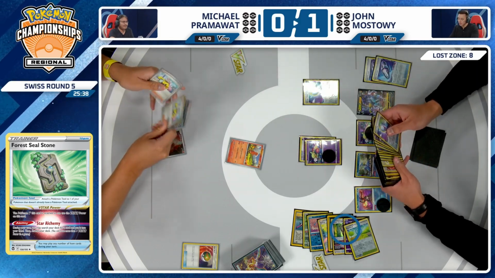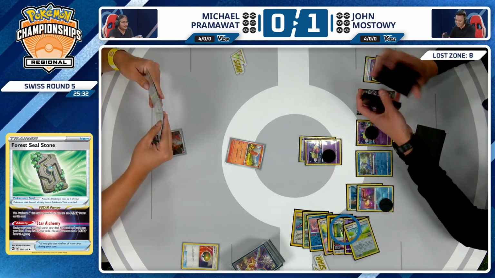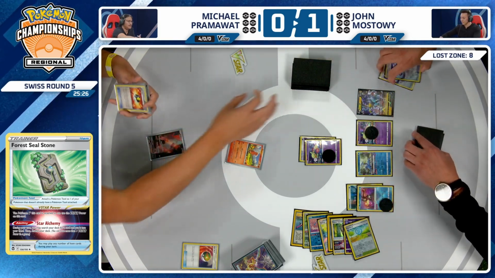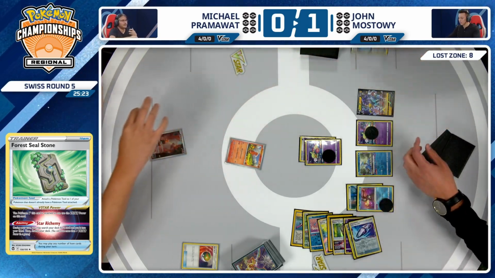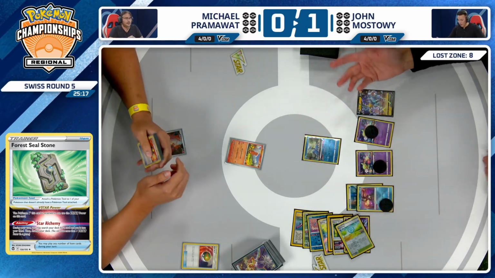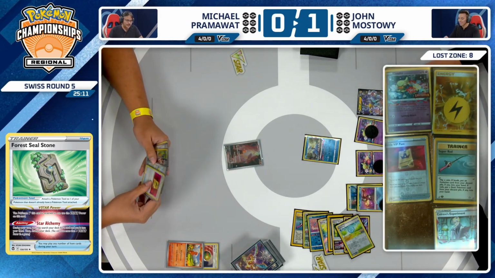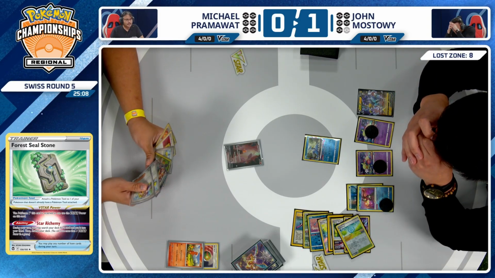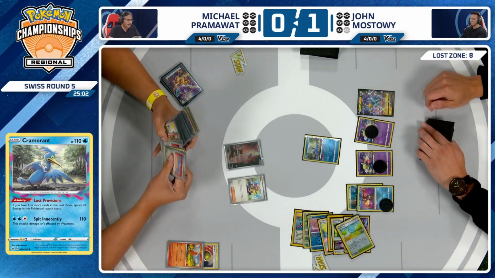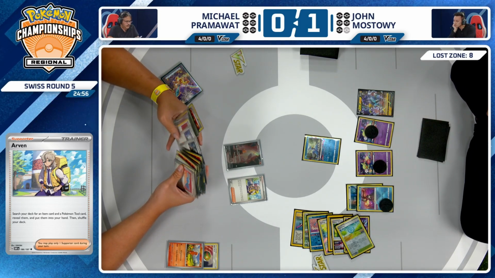Yeah, he's got to put the energy onto the Comfey. All he needed to do was grab anything, a Switch card, Escape Ropes, whatever he wanted. That is brutal. To have access to that play, the immediate Greninja, and to throw it away like that. That's a rough beat. Well, we're still going to get a knockout. Cramorant's going to spit innocently, but Michael Pramawat's going to be able to play this game now. Has access to Arven and a Charizard in hand. He has been let off the hook there, being able to escape and actually play past turn 2 of this game. John knows what he's done.